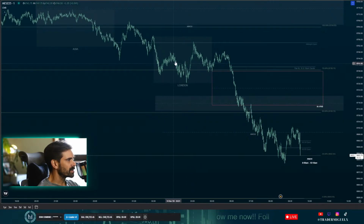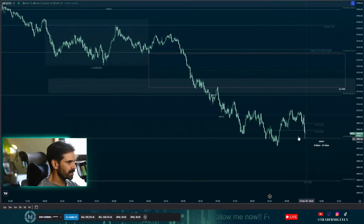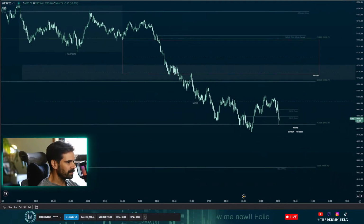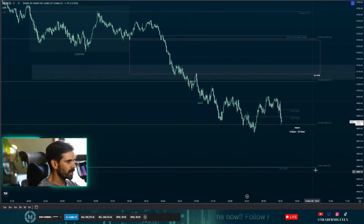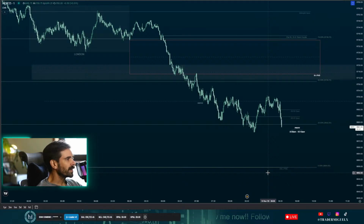Then we spent some time here at the first quadrant, but price came down straight to the last quadrant of the wick. So now we are retesting once again the last quadrant of the wick, and below the last quadrant of the wick, what do we have? We have the bottom of it and previous week's low on ES. I believe NQ already took this level. So right now we have some sort of an SMT. And I would say that previous week's low on ES is my low-hanging fruit here.